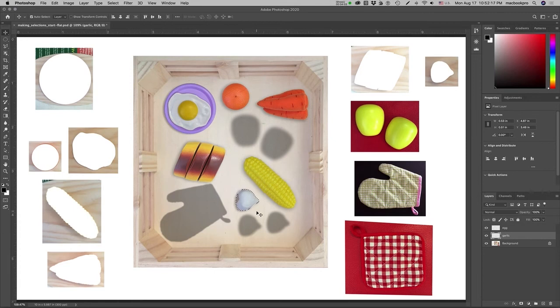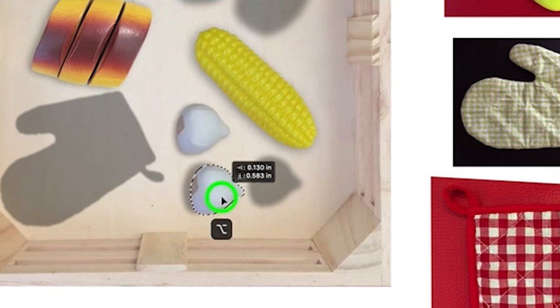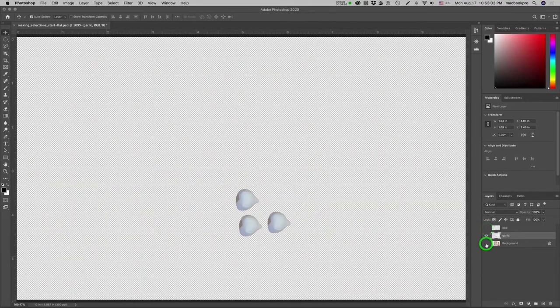To make a duplicate of this and keep it on the same layer, I'm going to hold down my Option or Alt key, with the Move tool selected. When I have the Option key held down, the cursor becomes a caret with a ghost caret, which means you're going to be making a clone. So I'm going to click and drag, and I'm dragging out a clone. When I release, I can make another copy. I'm going to click and drag, and deselect when I'm finished. And so now, turning off visibility for the other layers, I can see that the garlic is alone on its layer.